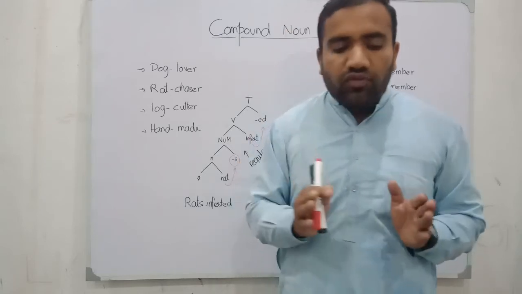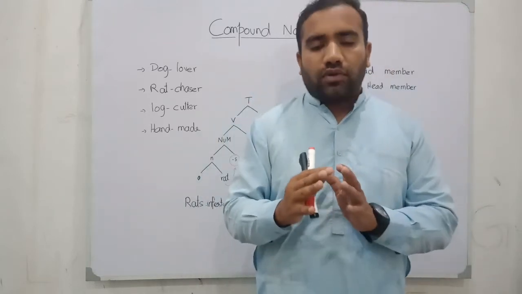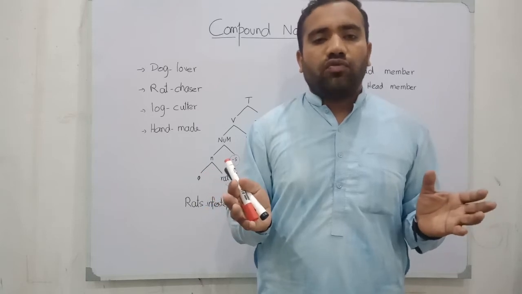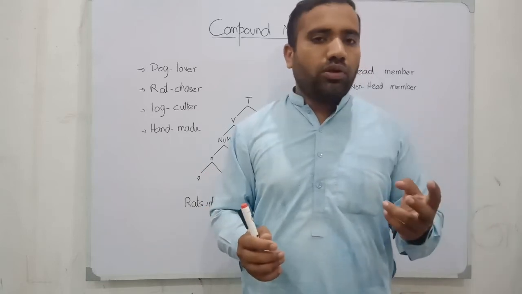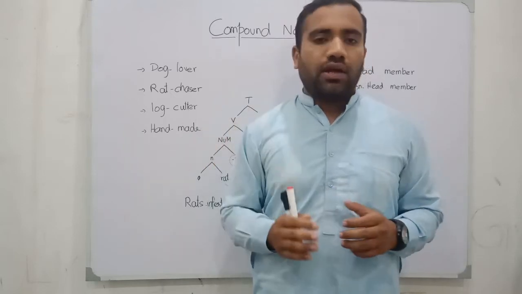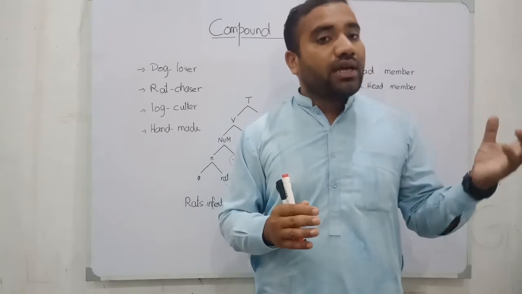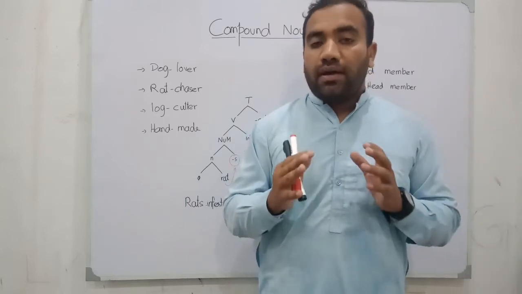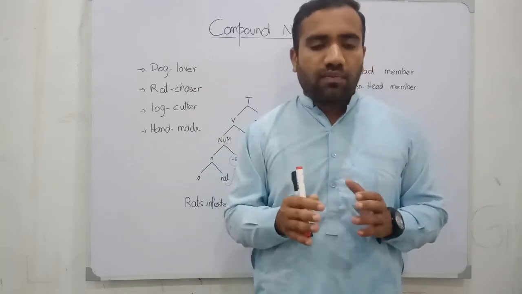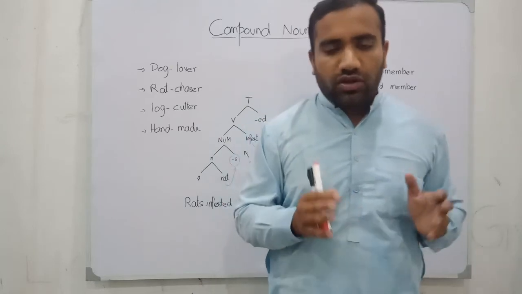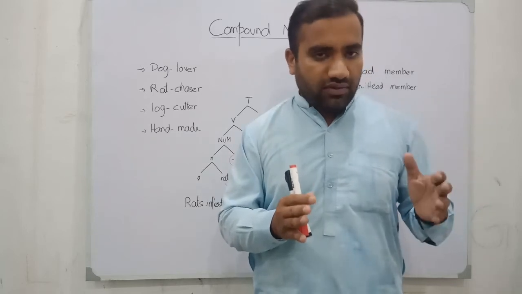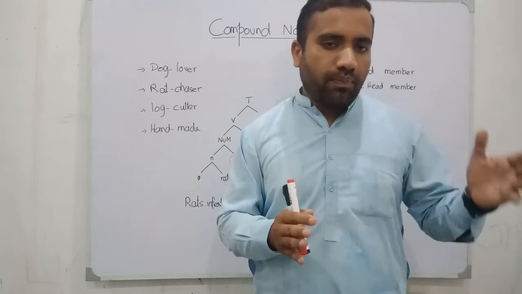And see, when we make the noun, when we make the nominal phrase in any language, we have two types of nominal expression. One that can be formed the regular way, and the other that can be formed the irregular way. So now I want to tell you what the syntactic layer of the regular form is and what the syntactic layer of the irregular form is. See, first the syntactic layer of the regular compound noun.